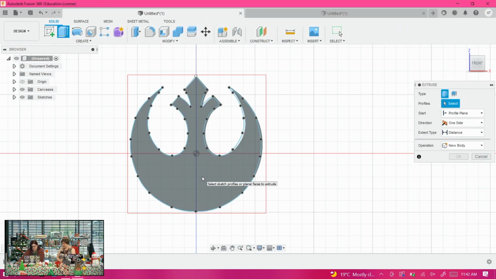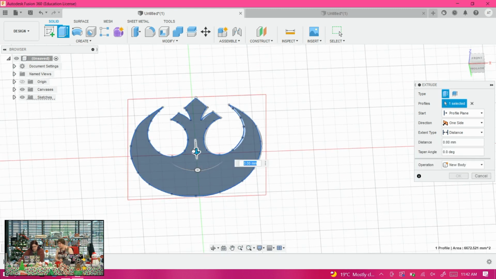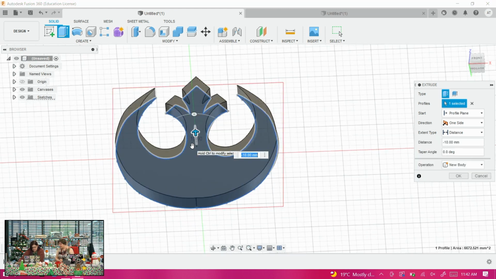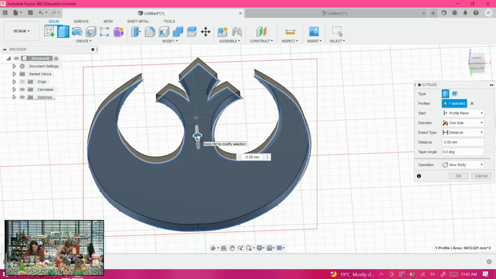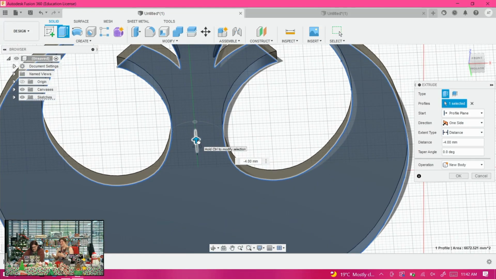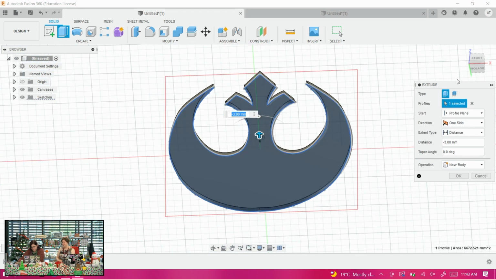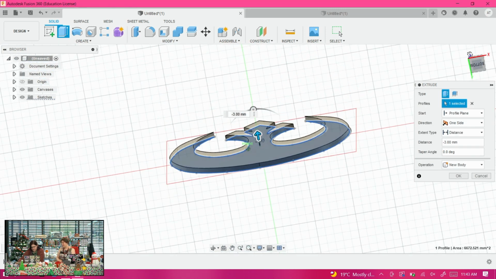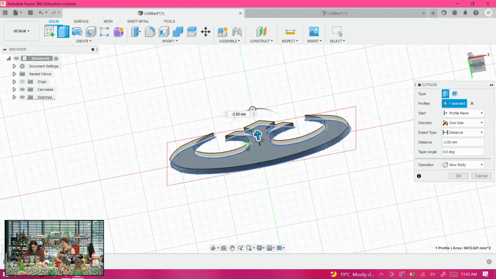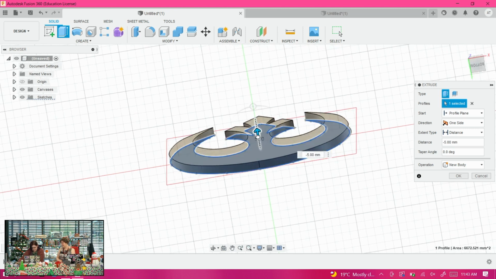So, how big should I make him? Is 2 mil the question? 3 mil. Ooh, that's too big. Can you see how when you extrude it, you'll have a look at it and you'll go, oh, too big, too small. So I turn my view cube. Yeah, there you go. I think that's too thin. Yeah, just bring it out a bit more. Make him a bit fat.